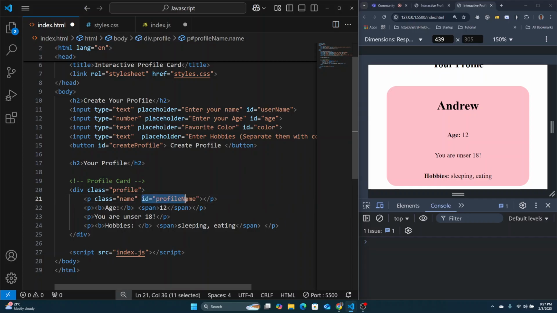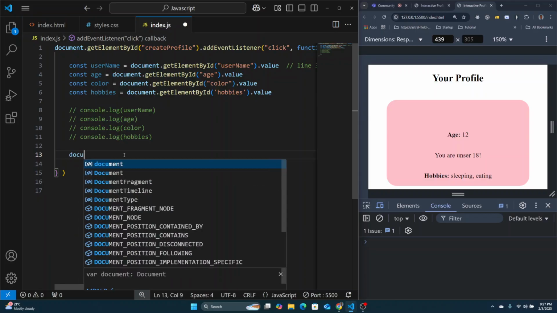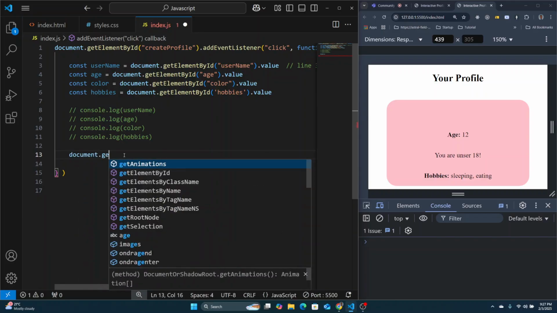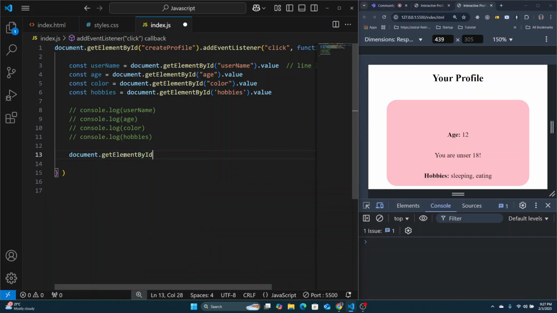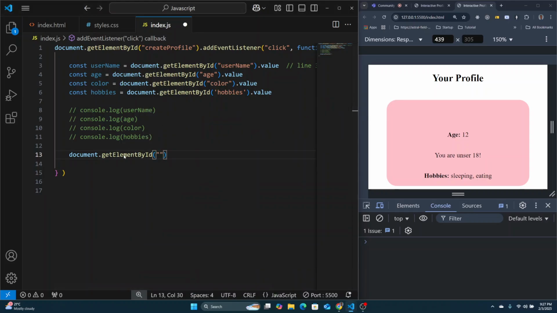So I have given it an ID, so now I can reference it in JavaScript. I've removed the name from there, and you can see the result on the right. I go to my code, line 13. Inside my HTML file document, I want to get the paragraph tag that has an ID profile name. So getElementById, into bracket, then into quote, profile name. So meaning now I have the paragraph tag here.